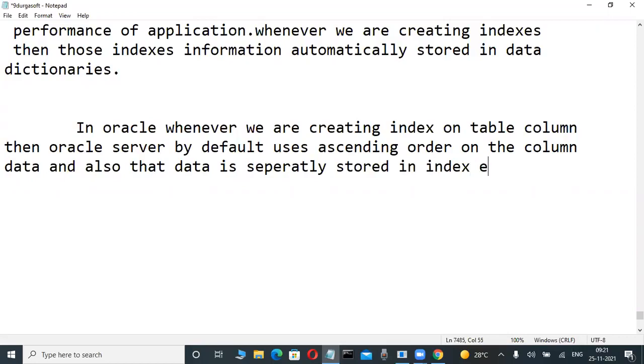It's called index entries. How, I will tell you with an index diagram. It is separately stored in index entries.